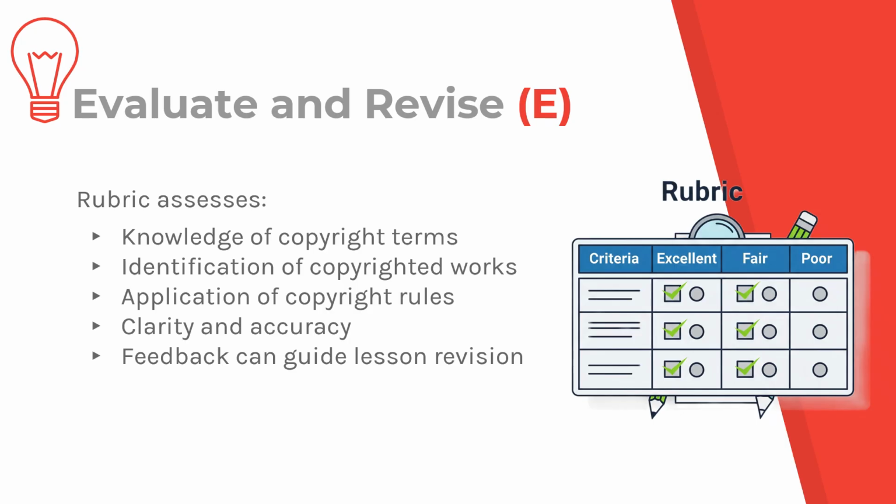Evaluation is guided by a detailed rubric that measures students' ability to define key copyright terms, accurately identify examples of protected and unprotected works, and apply copyright and fair use principles to realistic scenarios. Each criterion assesses both comprehension and application, ensuring that students demonstrate not just memorization, but practical understanding.